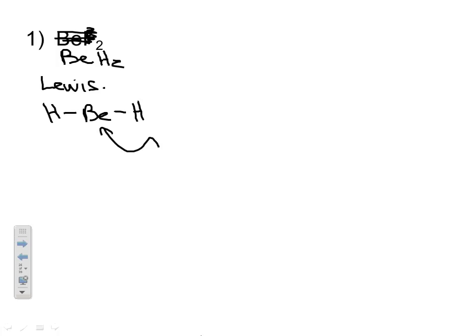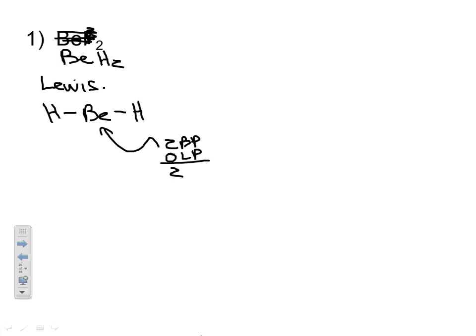For those who are sitting there silently, who don't like to share their answers, and are thinking, oh no, what's the bond pair again? That's the bonds. That's the sigma bonds. So how many sigma bonds are around this thing? James? 2. 2 bond pairs. How many lone pairs are around this? For those of you who can't remember what a lone pair is, those are the dots when they come in pairs. So how many lone pairs? Jocelyn's offended. How many lone pairs, Jocelyn? None. Correct. 0 lone pairs.